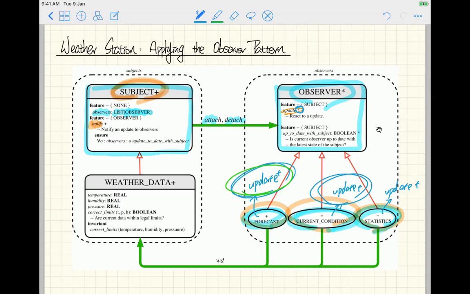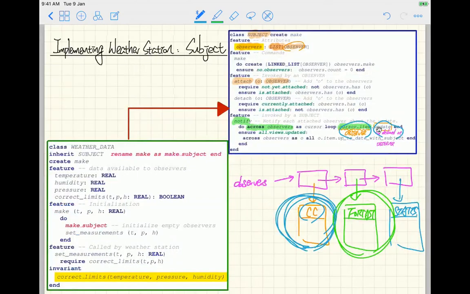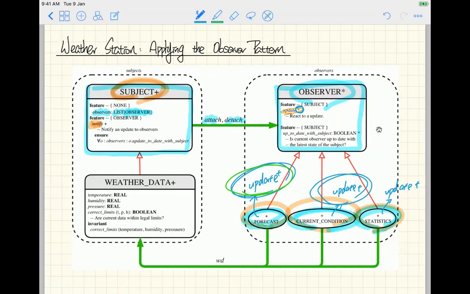Another thing to notice is about the observer side. The only trick is how we can make the bidirectional attachments. Informally, this is what you want to achieve. For the forecast, first of all, forecast is one of the observers for the subjects. And number 2, you want to make sure forecast is at the same time also attached to the subjects. These are the things you want to achieve. But how do we do that?